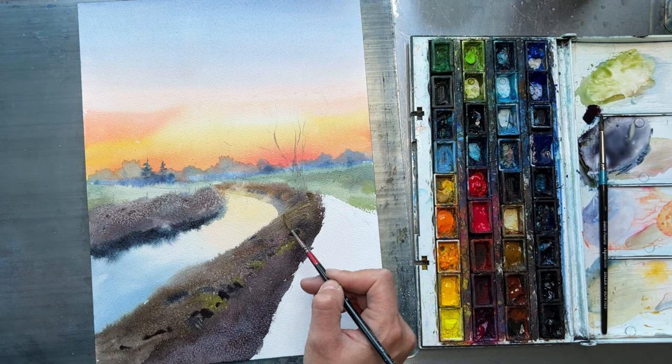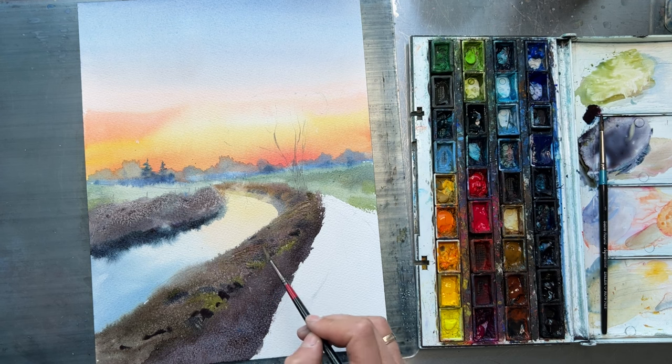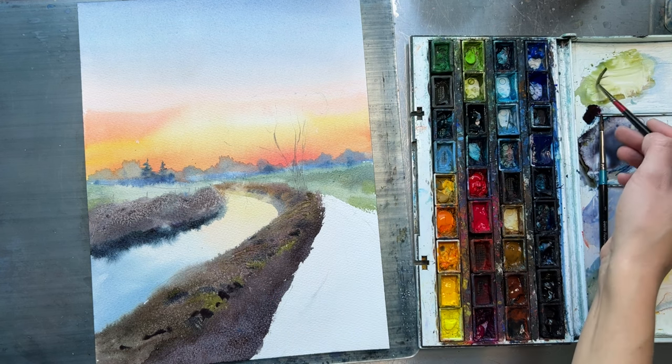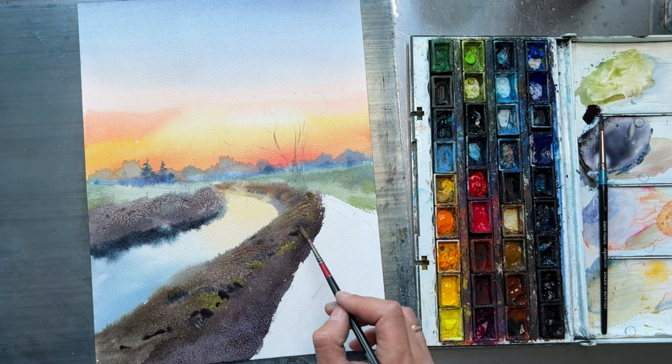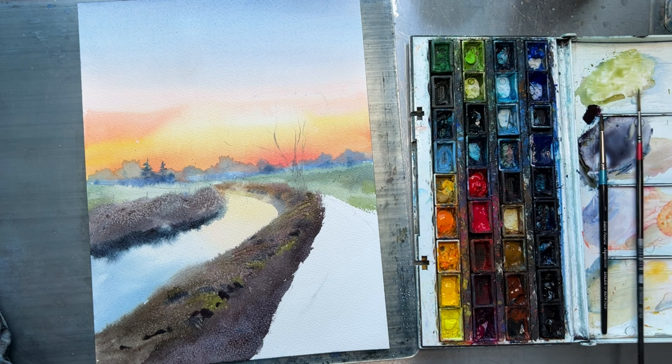Also, you can do these half clear toned lines with green and water, mostly water, to make them over here, but it's actually not necessary to do it.